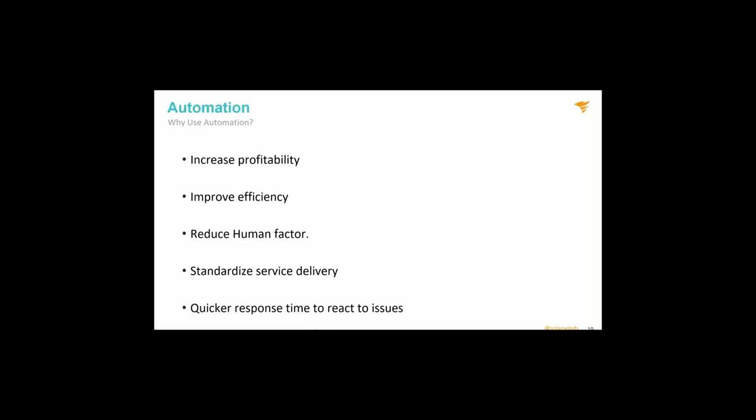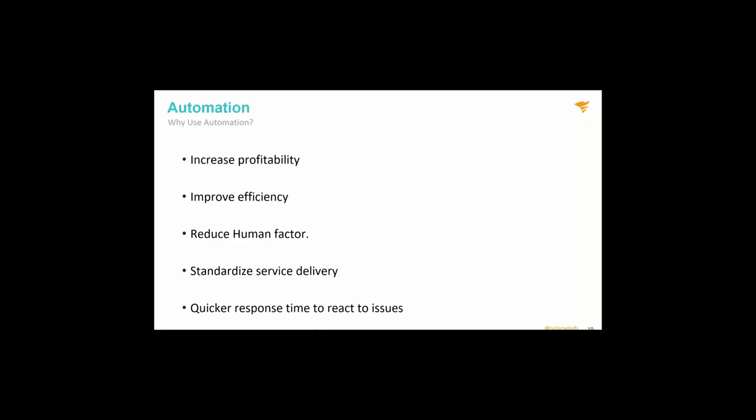So as Renis explained before about proactive monitoring, we have all these alert issues, and normally we will perform all the troubleshooting, right? So one of the things we need to do is deal with all the issues coming up on the RMM. Firstly, we're going to talk about why we want to use the automations. Firstly, we're going to increase profitability. You can reduce expenses by spending less time. You don't have to always sit in front of the computer now. So basically you will improve your efficiency.